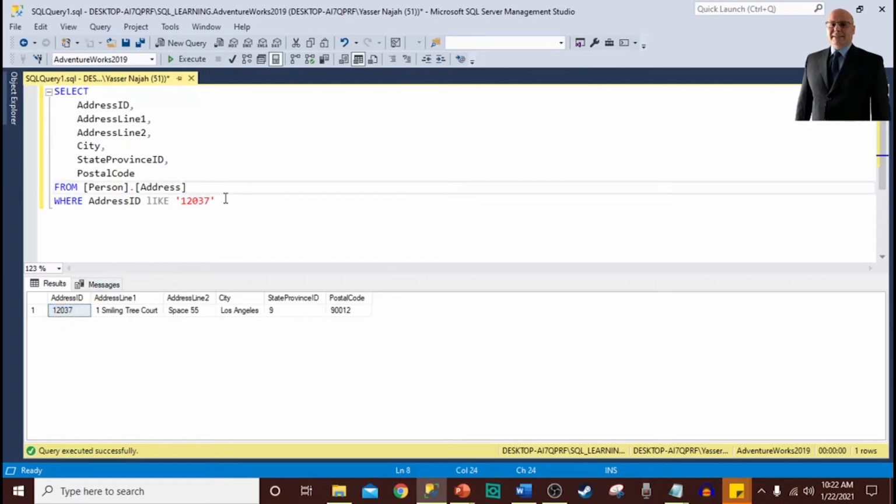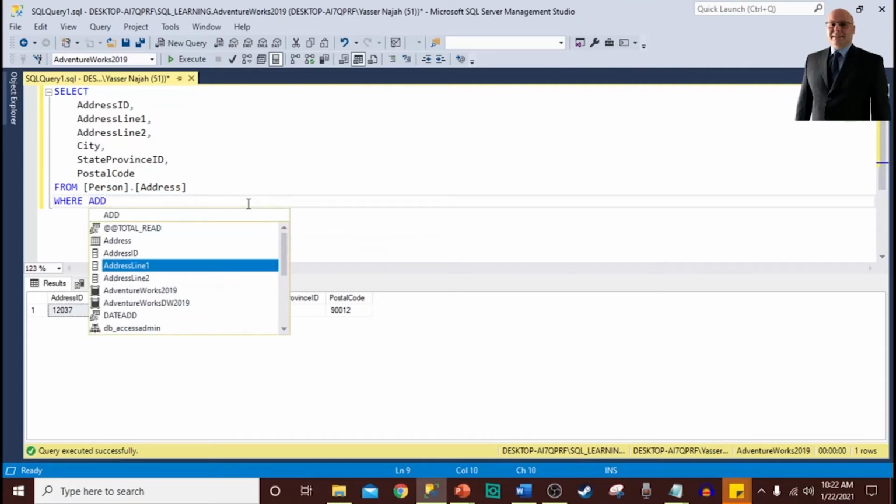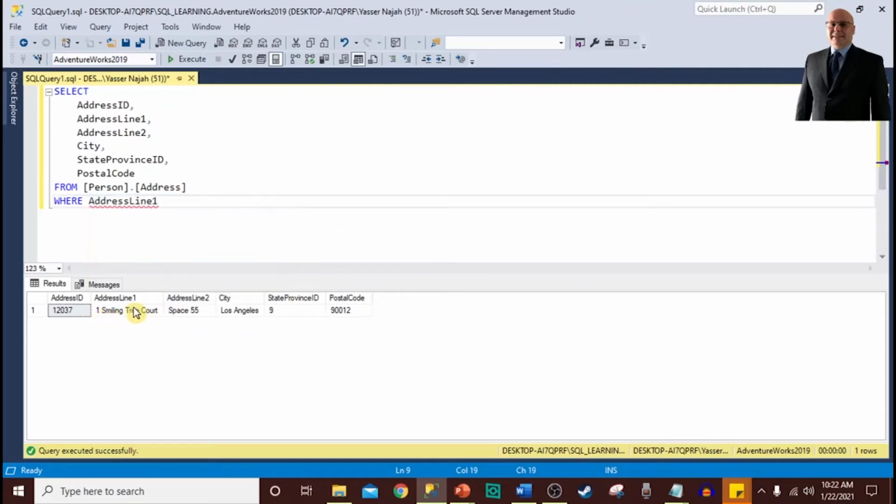Now, let me show you another example where we use the LIKE. We could use it also in a string, for example. Let's use the address line 1, because it has a string of characters and numbers, or a combination of the two.